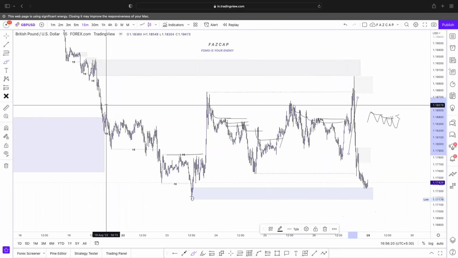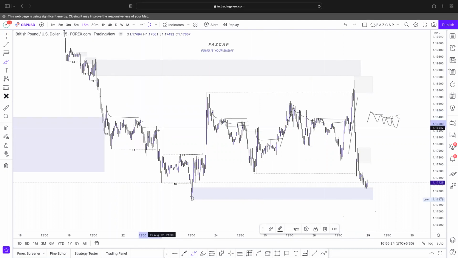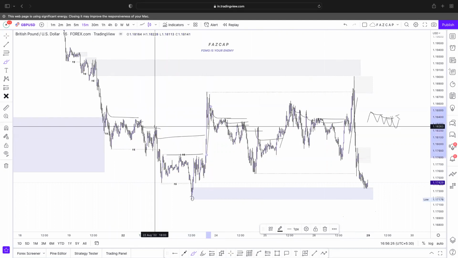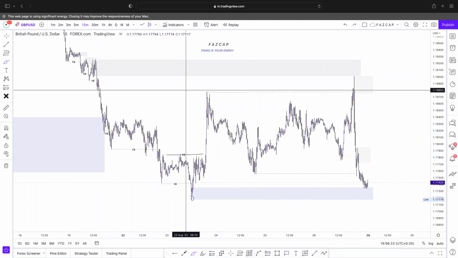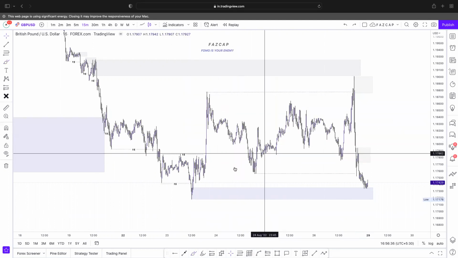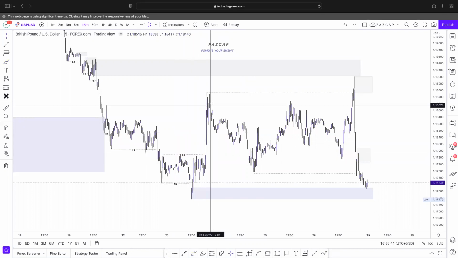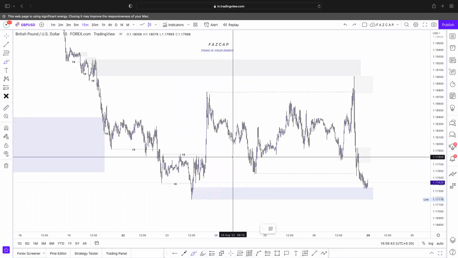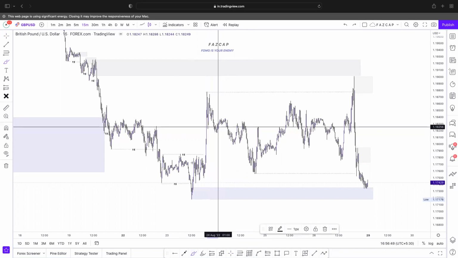You can see here also, first level of respect, second, third, fourth level of respect, took the liquidity. So that's what I'm trying to say here, that if the market is giving you so many entries, just understand that it is just a part of a liquidity. And if the market has broken this 15-minute high, you have to understand that most people get confused between this minor structure and major structure.